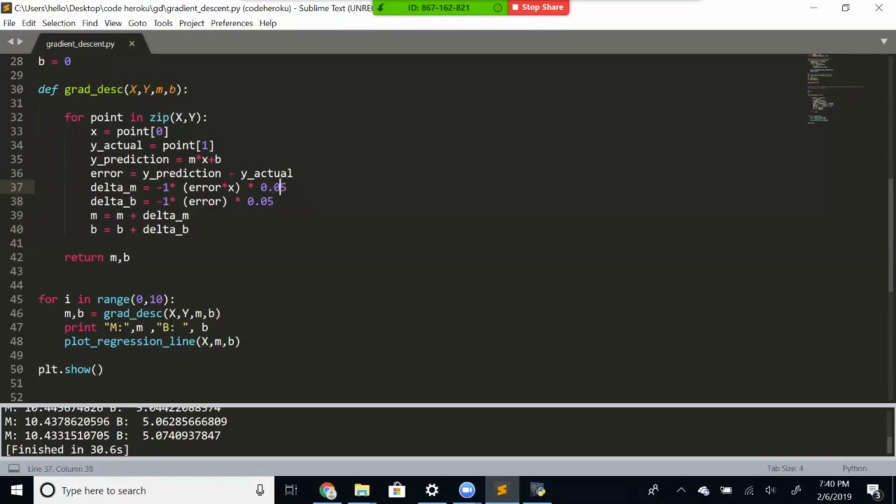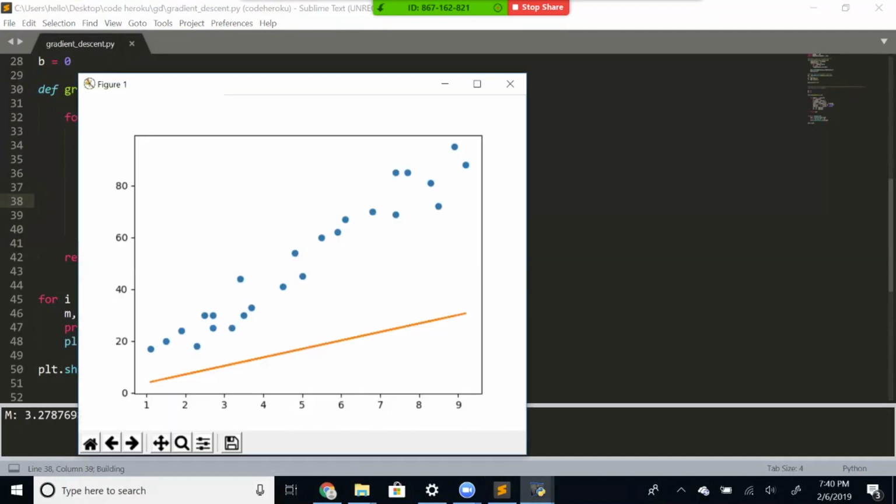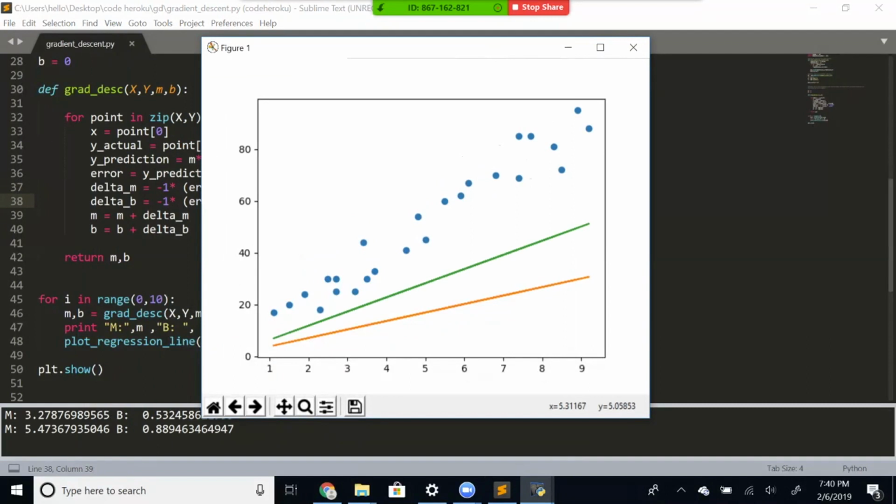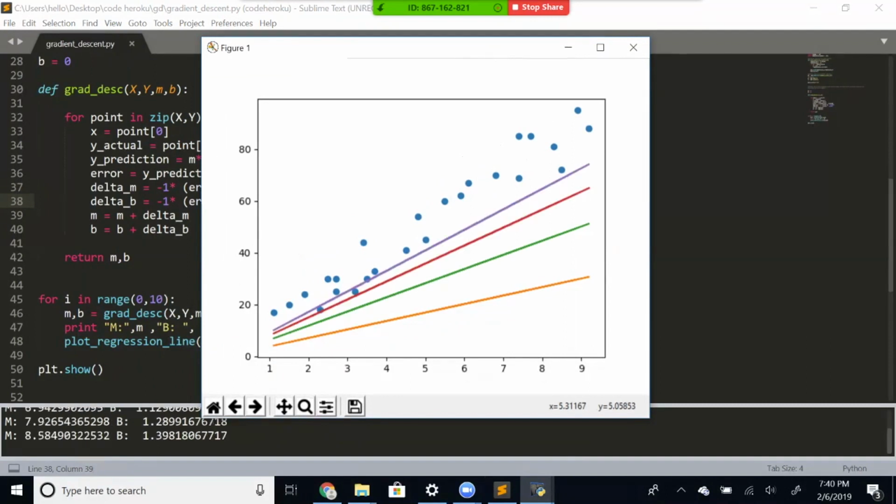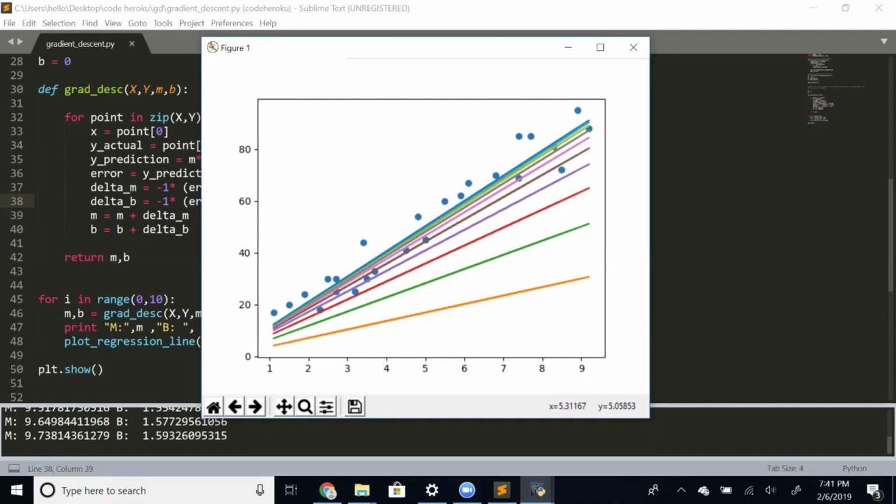So let's see if we are learning at a very fast pace right now, which is 0.05. Again, it looks like a small number, but in terms of learning rate, it's not. So let's see if you happen to use 0.0005. Okay. In this case, you are going to learn slowly, but you're going to reach a better answer, right? This time in the first iteration we were not that close, but towards the 10th iteration, you could see that we are getting there, right? So we are getting to our best possible guess.